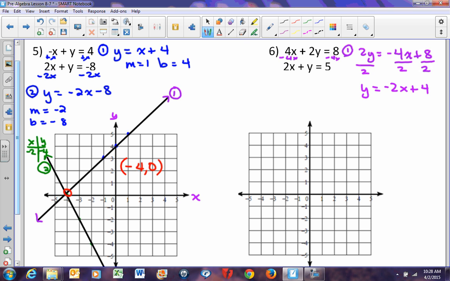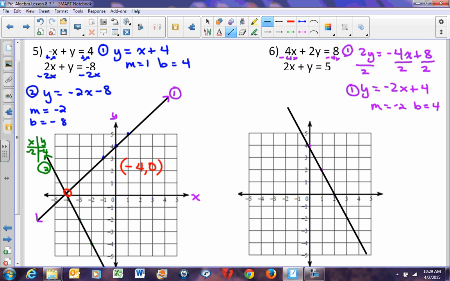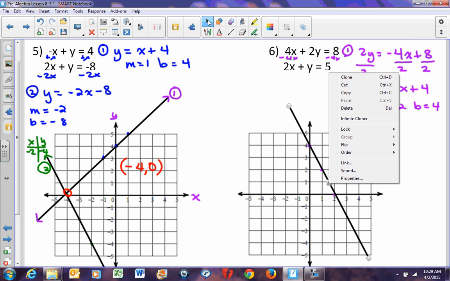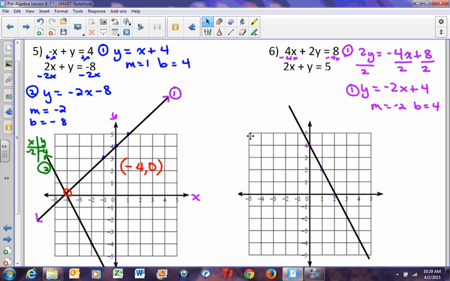So there's my first equation. I'm going to go over that again, equation number 1. My slope is -2. My y-intercept is 4. So I'm going to go up 4. I'm going to graph that. And my slope is down to right 1. Down to right 1. So there's my points. I'm going to graph those. Nice and neat and tidy. There we go. Make sure you always use a straight edge so that it ends up to be where you want it to be. This is equation number 1 for me.